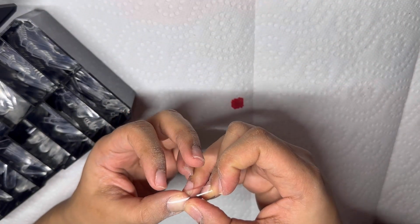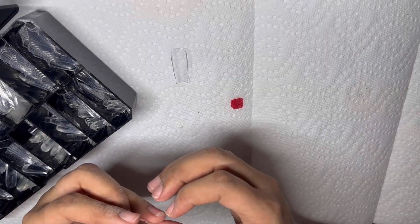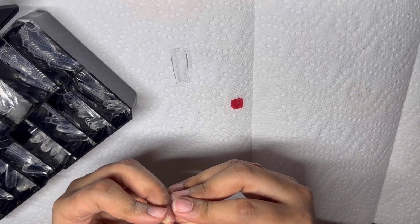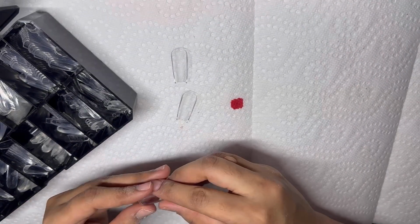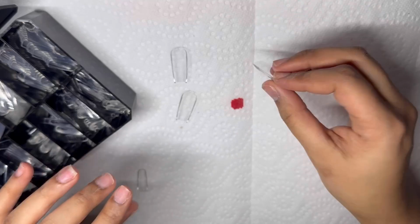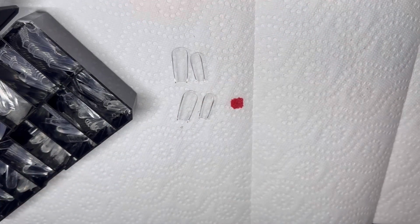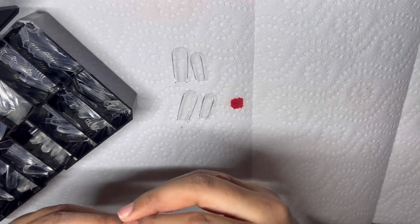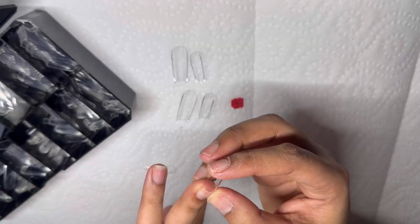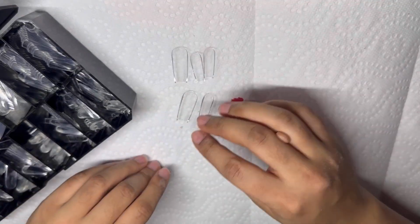So now I am just going to be sizing my nails. I don't show you all of them because I was out of frame the majority of the time, but you just take the nail, whatever size you think is gonna fit, grab it, put it to your nail, and make sure it fits from sidewall to sidewall. You don't want any gaps, because then there will be lifting.